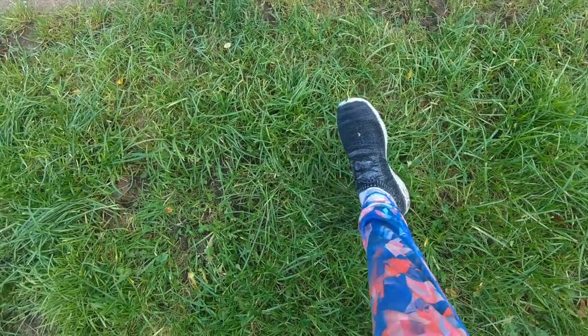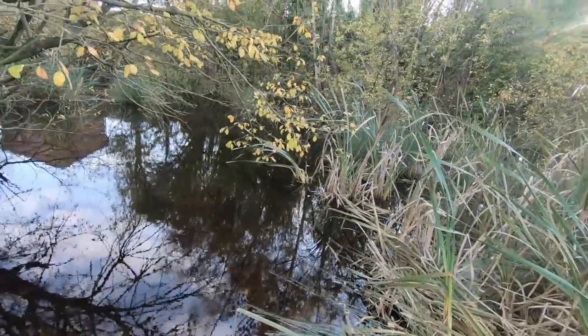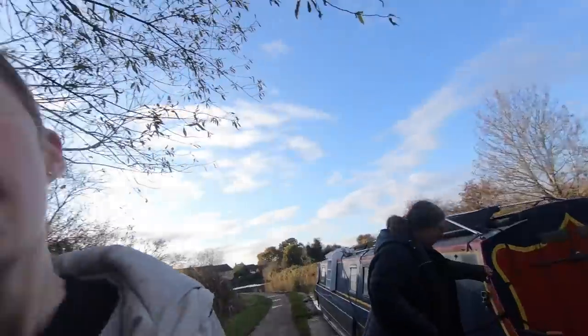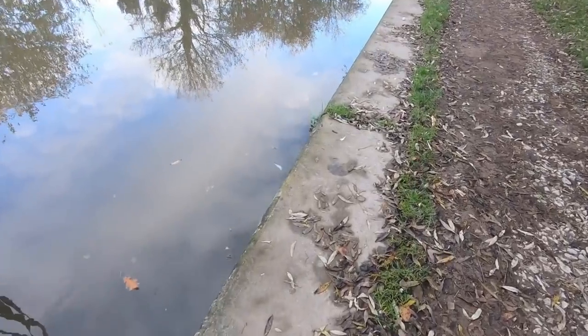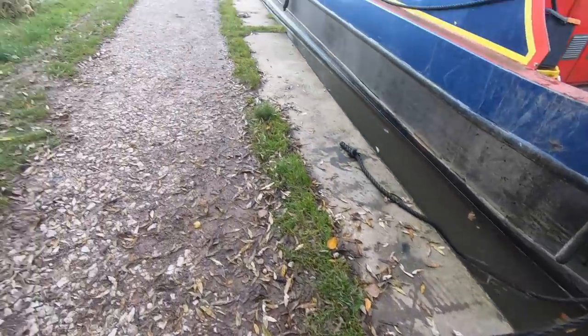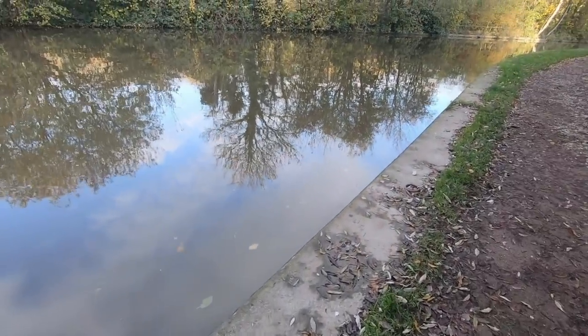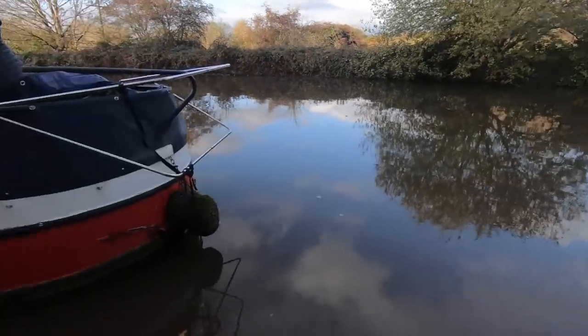We have moored up in this really nice spot. It's got a little overhanging trees but it's not stopping the solar panels or anything, and we're kind of next to this sort of pond area. I actually really like this mooring - it's really pretty. We went through the double lock and it wasn't crazy hard. I forgot that you have to open two paddles and can't just do one, because it's such a big lock and I'm used to singles that take no water at all. Right now the water is so high - it's like crazy high since it rained so much, which is a little scary because if the water went up too high we could end up on the path, and if the water went down we could tip over.